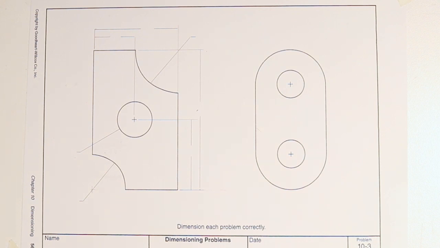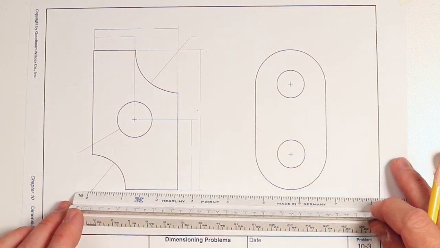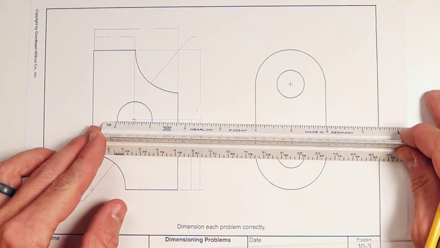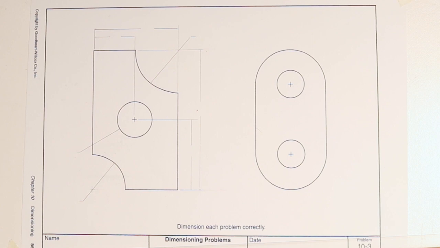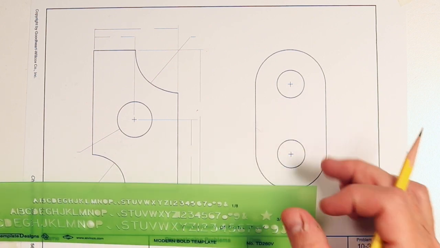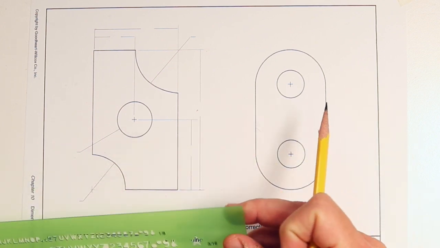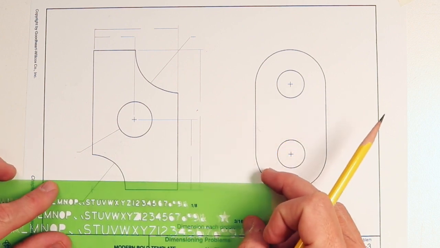Now I need to put arrowheads and dimensions. So actually taking the measurements, I'm going to measure this arc, it's 1 inch. This diameter is also 1 inch. This arc is 1.25. So for notating it's an arc, you have to use an R for radius. So don't forget those notations.